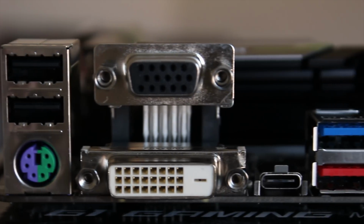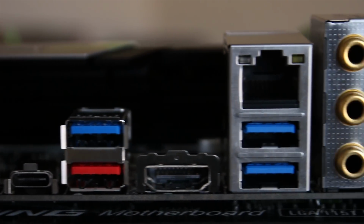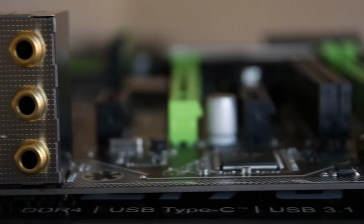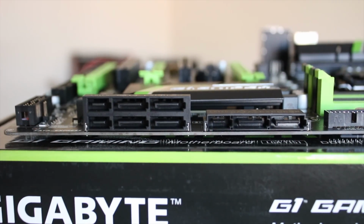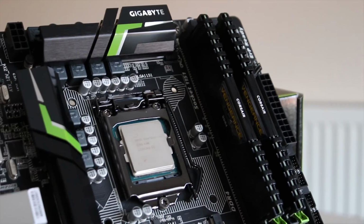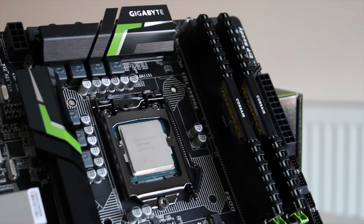and on the back you get two USB 2 ports, PS/2 combo port, VGA, DVI, as I said, USB 3.1 Type-C and Type-A, 3 more USB 3 ports, HDMI, Gigabit Ethernet, and the standard 7.1 audio. No SPDIF here, but that's normally not too much of an issue for most people. You also get 3 SATA Express ports, or otherwise known as 6 normal SATA ports.